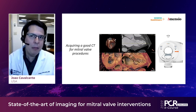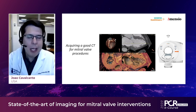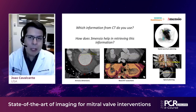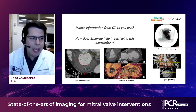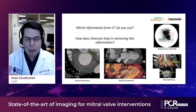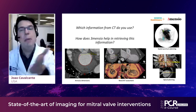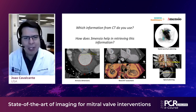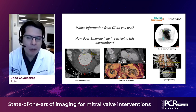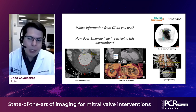For TMVR and even valve-in-valve, you must do a proper CT. The acquisition is somewhat similar to TAVR — it needs to cover the entire cardiac cycle. Software platforms, such as Trimensio, allow you to perform a nicely interpolated spline and calculate the mitral annulus in systole and diastole, measure the trigone, commissural, and posterior dimensions. That helps with sizing and prosthesis selection. We now consider which part of systole to measure — early, mid, or late — and should take the whole systole. The neo-LVOT area is one key lesson learned: being too conservative by measuring only at end-systole risks excluding patients who could potentially benefit.